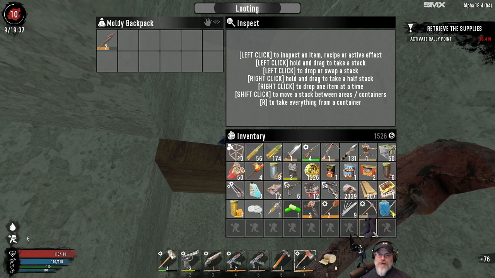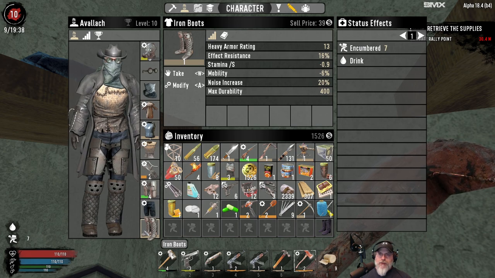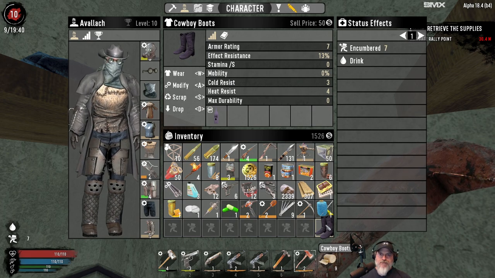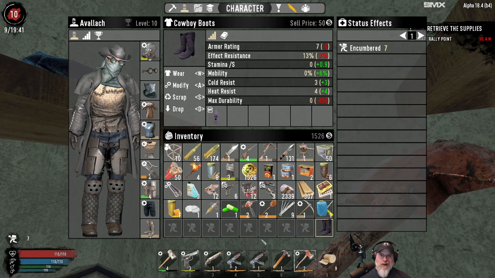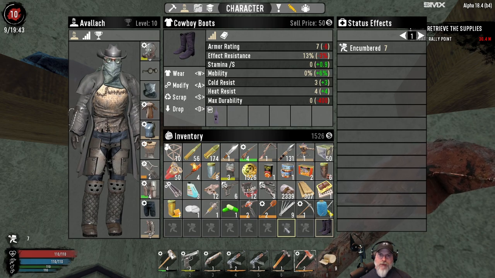This has +3 cold resist. So we'd be giving up 13 armor. Oh no, this has 7 armor and 3 more cold resist. So do we want to give up 6 armor rating for 3 more cold resist? I don't think we do. I mean, we're not doing too bad with the cold now. So I don't think we're going to do that.